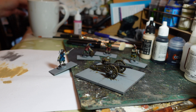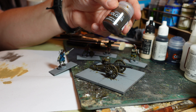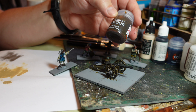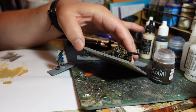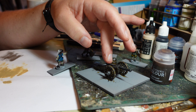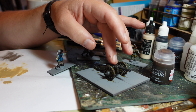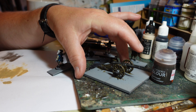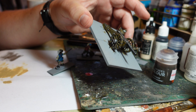You've also got the powder monkey - looks like a youngster, or at least a small person, rolling a barrel of powder forward. And finally the guy with the sponge, who's actually got a bag of - well, let's say it's water but it's probably wine - which he's drinking from between his loading duties. He's got rather a nice round belly there. So that's the four crew with the gun. I'm going to spray them up and I'll be back with an update.